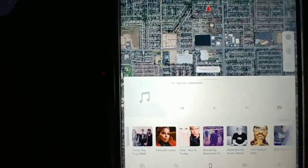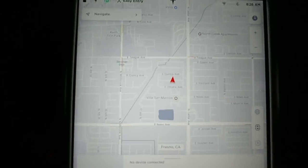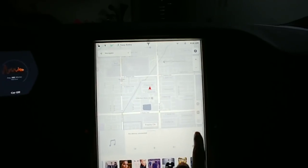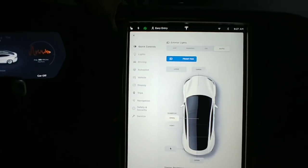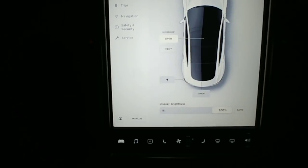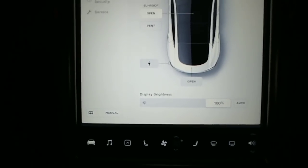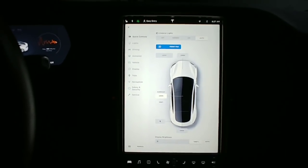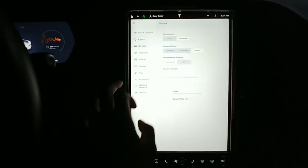Your traffic layout where you can get your traffic lines - you can see there's a little bit of red right there. You can change your view. I like to leave it on the earth view, but if you want the standard Google Maps view, that's what it would look like. Your quick controls toggle has your exterior lights, whether you want your fog lights on, open/close - all your standard controls. Display is at the bottom now. Little charge port diagrams, very Model 3-ish. It's much more responsive than it was on 8.0.